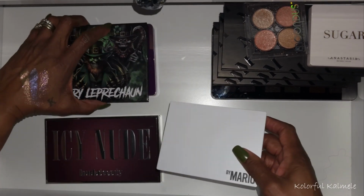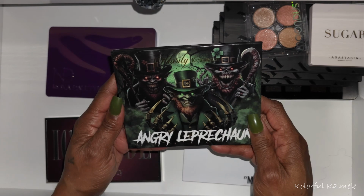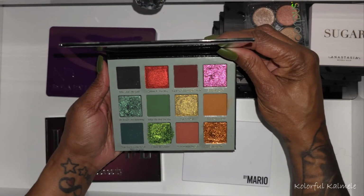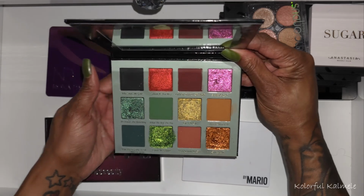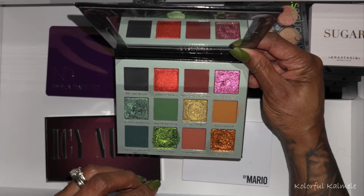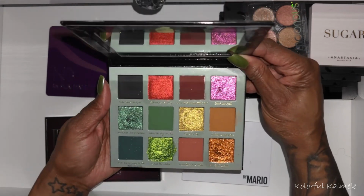Let's move over into, I'm going to try and go through all of the indie brands that I was really impressed with this year. Clarity Cosmetics, this Angry Leprechaun. This palette here, this really impressed me. Now, I just used this recently. You guys know that. And it's just like, whew, I don't even have words for it. This color story is gorgeous. I haven't even gotten to dive into that red yet. I'm dying to use that red, the pinky purple, the green. And these definitely are like duochromes, multichromes and whatnot. Absolutely beautiful. Check out my video if you're curious and you want to see swatches and all that stuff. But this palette is one that knocked my socks off this year.